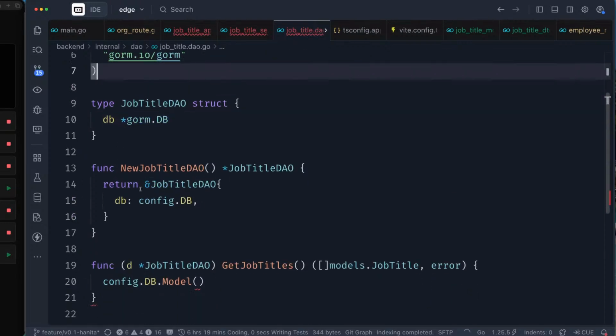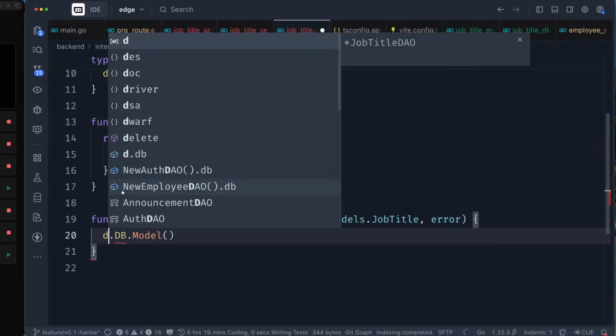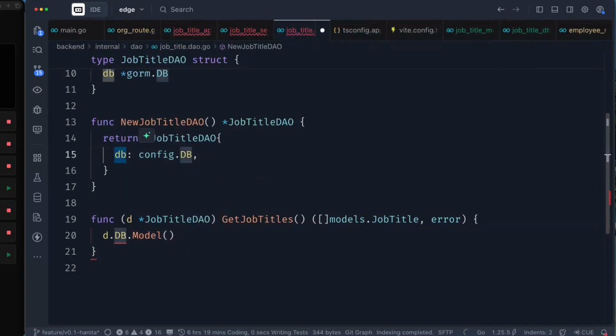Yeah. So instead of me manually specifying this directly from here, I will just use this D and this DB. So this D becomes here and this DB becomes here, like so. Then I can go ahead and query what I need to query.